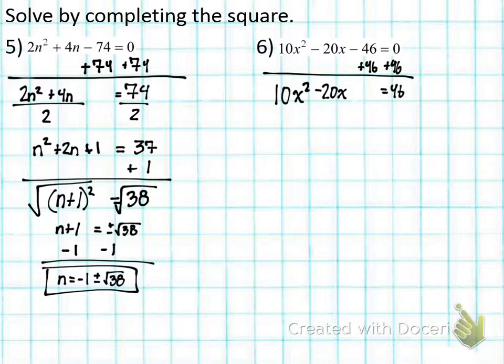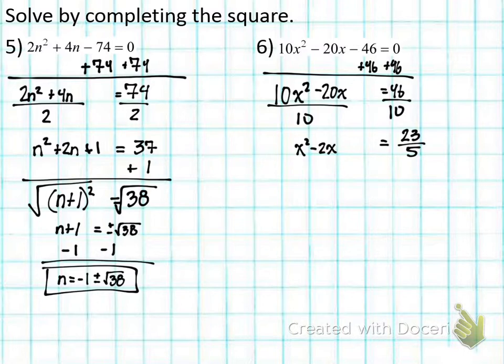Raise your hand if you did that first step correctly. Okay, good. All right. When in doubt, always start with that. Okay, and then second step, we need to divide both sides by 10. So we got x squared plus or minus 2x equals 46 over 10. I could simplify this as 23 over 5. Raise your hand if you did the second step correctly. Okay, good. Raise your hand if you did the second step correctly, but you didn't simplify. Like you just left it as 46 over 10.